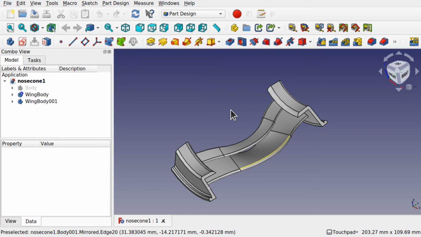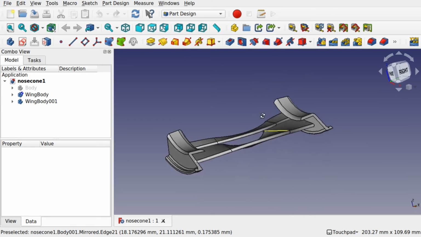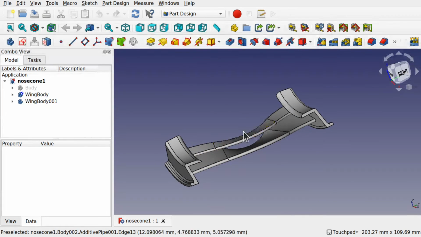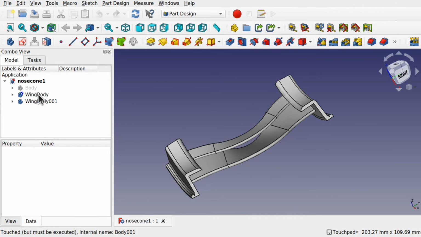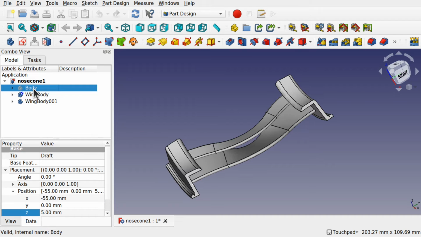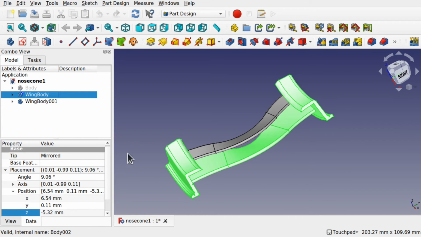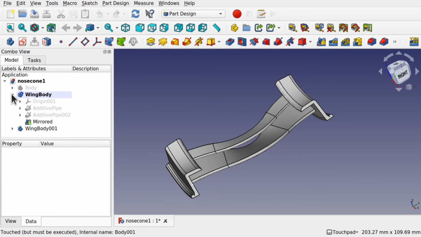Now we're going to hit a bit of a problem here, and that's around origin. We can see we have the shapes in here. Now, when we Boolean these together, we're going to first need an active body. So I've hidden this body here, pressing the spacebar on that, and I'm going to select the bottom wing as the active body. So I'm going to double click that. Now that's active. We make sure nothing's selected.